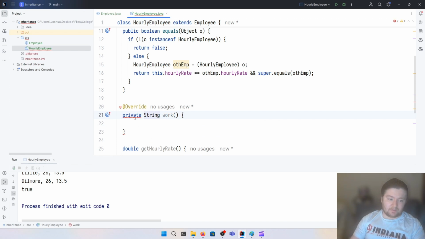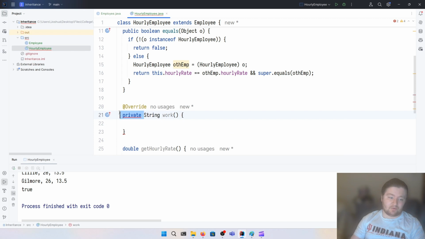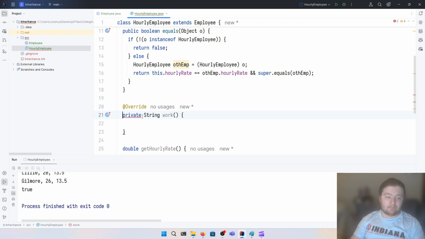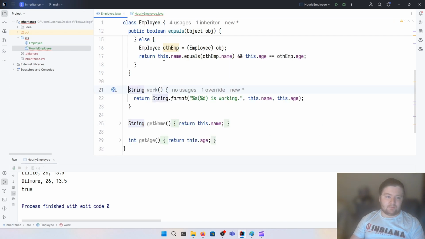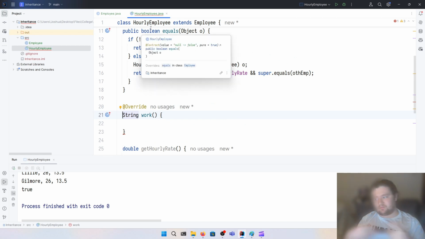But you also cannot make it private. So if you have a method from a superclass inside of a subclass, you can make it broader by making it public, but you cannot make it private. So if it's not private, then you can access it in the subclass.